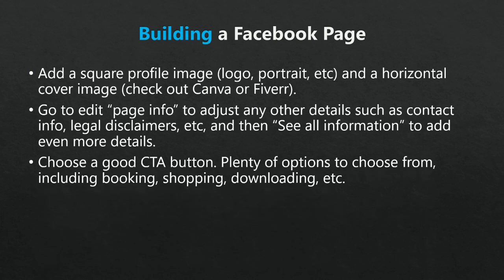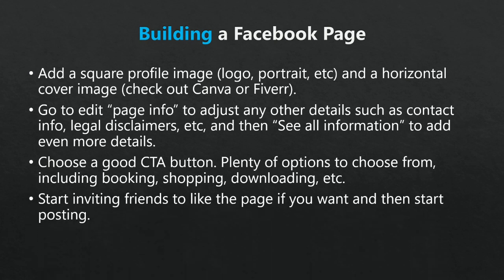This CTA button can be for booking services, contacting you, purchasing or shopping, downloading something, or even a generic Learn More. After choosing one of these categories, you'll have a choice of more specific CTA wordings to select from. Once your page is ready and looking the way you want it, you'll have an opportunity to start inviting friends to like the page or to start posting content to the page timeline.